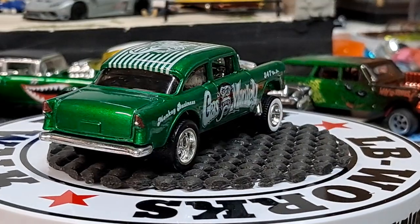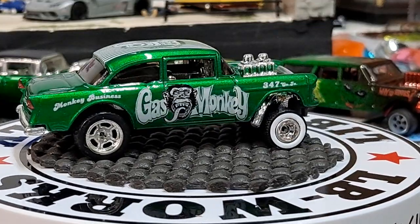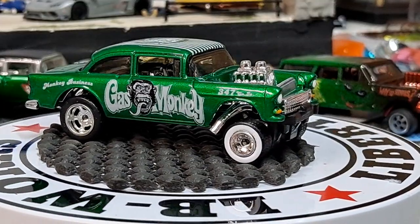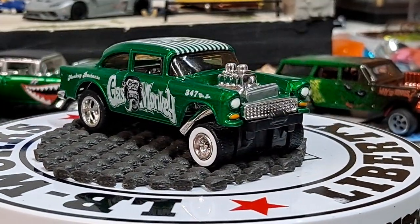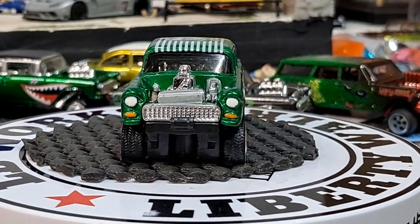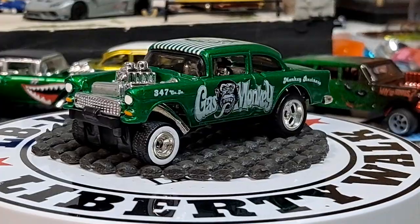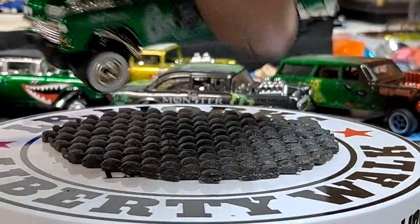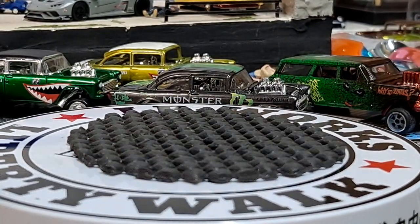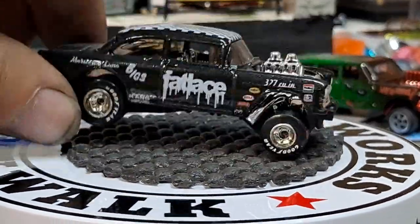Then the paint, the decals, the clear coat, all the time it takes. Think it's well worth it though. Can get very addicting. Also love doing the GTRs and stuff. The 510s, got a bunch of both of them. Then we got this fat lace one, another one, like a metallic black.